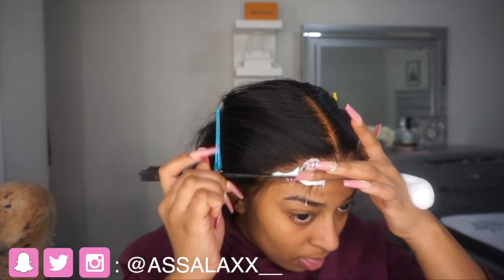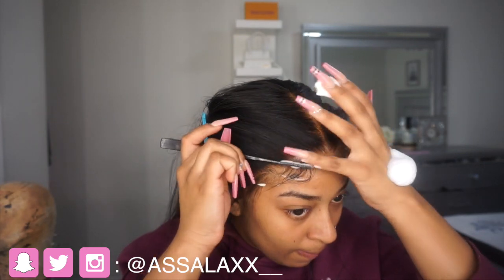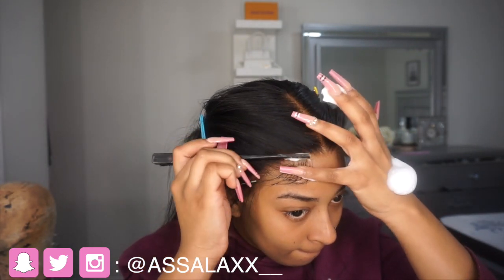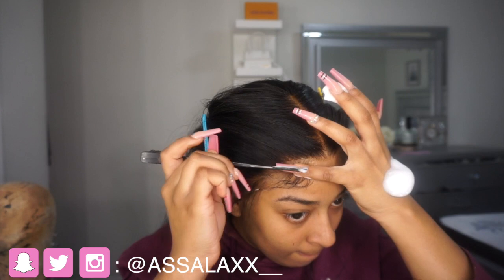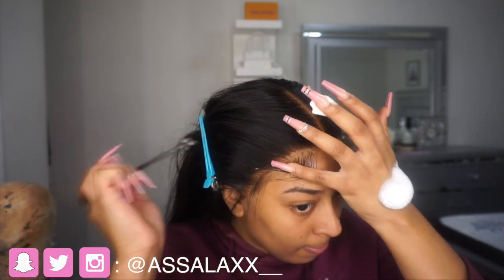I'm going to leave one in at normal speed, guys. I feel like I keep going back and forth with what I'm actually going to be doing, but I'm going to leave this part at the same speed so you guys can see exactly how I swoop the baby hairs.